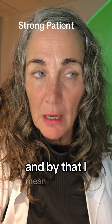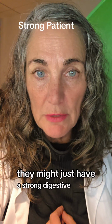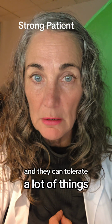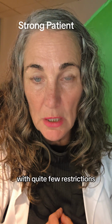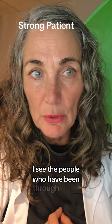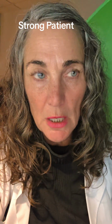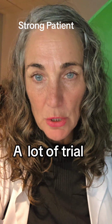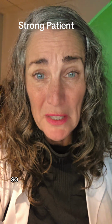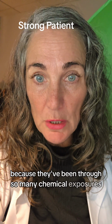So let's start with the patient who's pretty strong. And by that I mean they might be newly diagnosed, they might just have a strong digestive system, and they can tolerate a lot of things, quite few restrictions. That's not a lot of the patients I see anymore. I see the people who have been through many courses of Xifaxan, erythromycin, metronidazole, just a lot of trial to try and get their SIBO or IBS symptoms under control. So now they're really sensitive because they've been through so many chemical exposures.